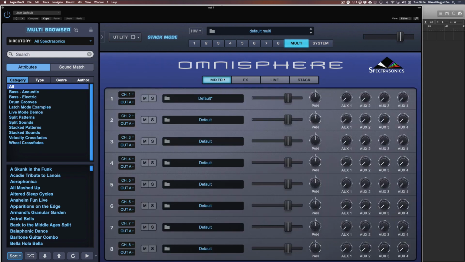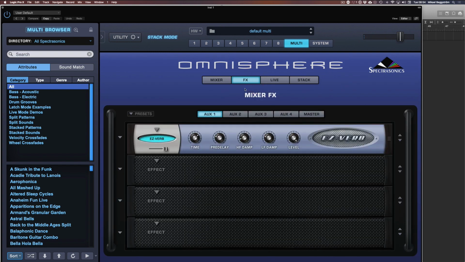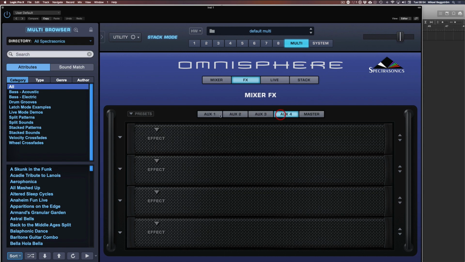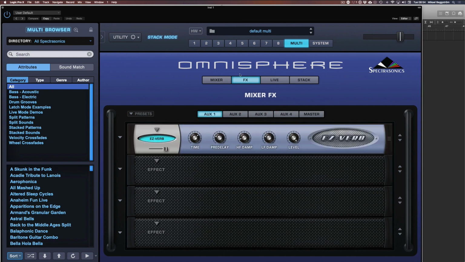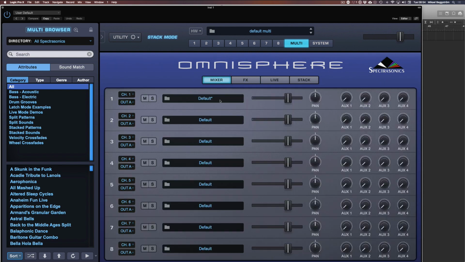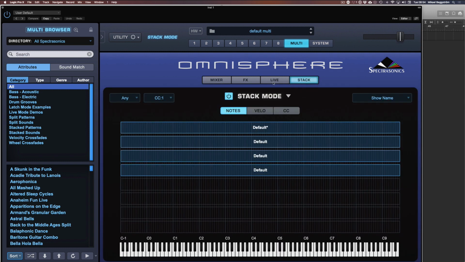Again, to the multi-mixer. Here, if I increase this aux, that's the aux 1 effect send. So you have 4 different aux sends, so send effects that you can apply to any of your 8 instruments that you can load here. I will show you how this works.